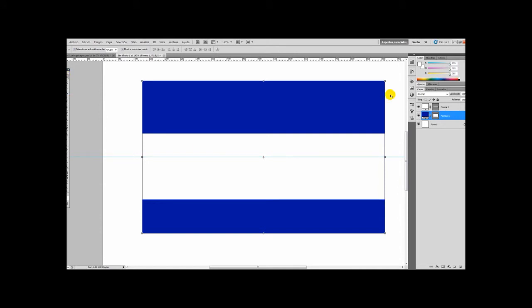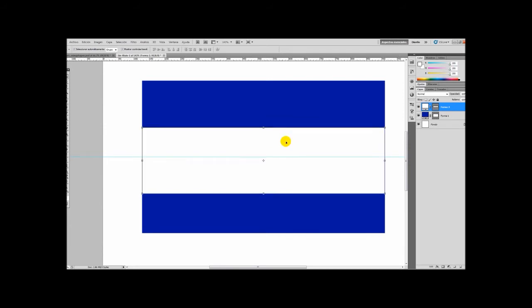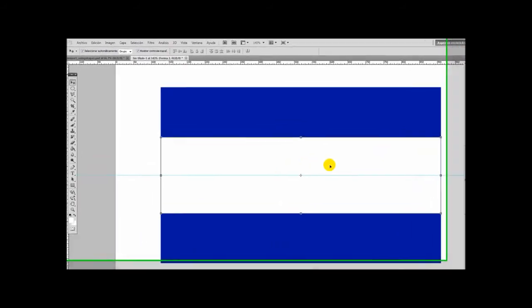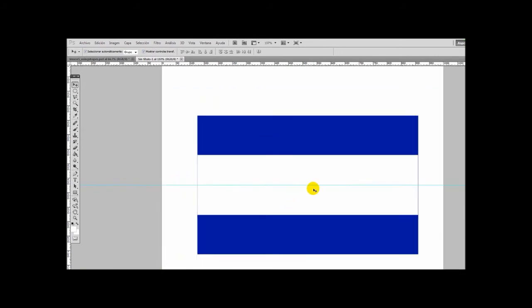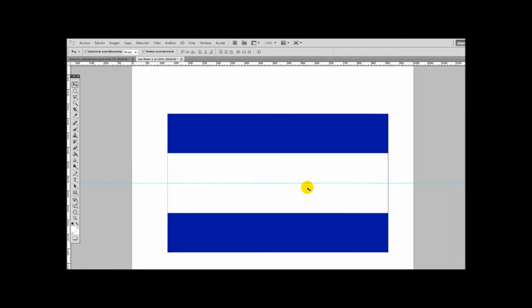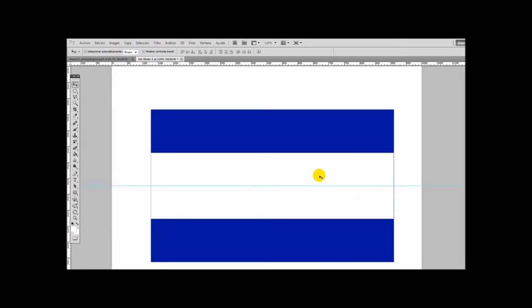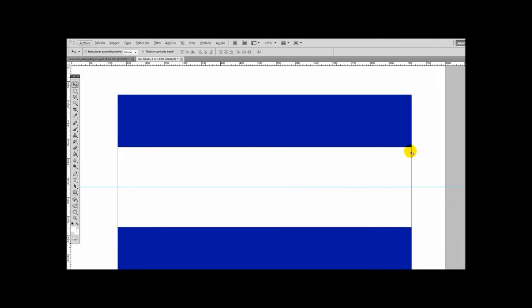Now with the move tool, we're going to choose the white square. As you can see, the center of this square is down here. So you're going to take it out. Now it's almost perfect. We're going to try to place this on the same side.